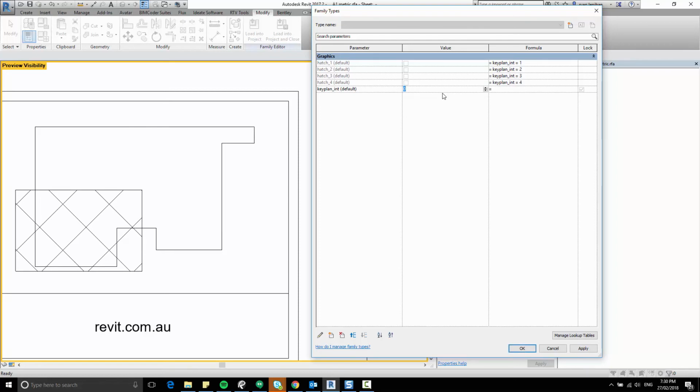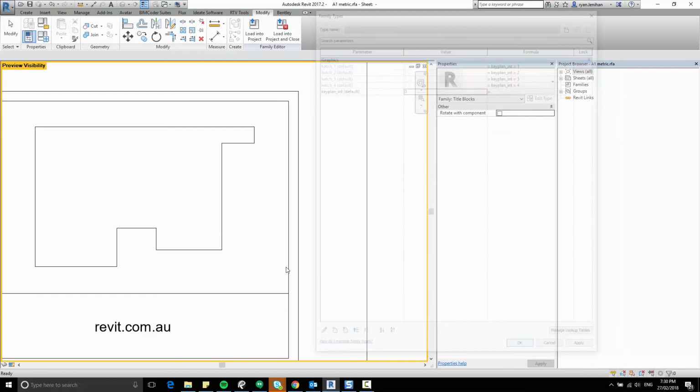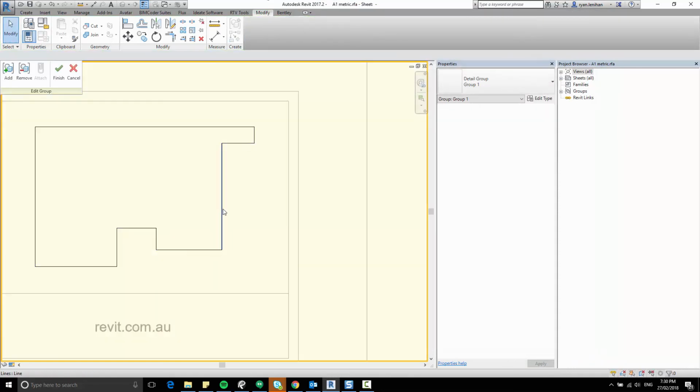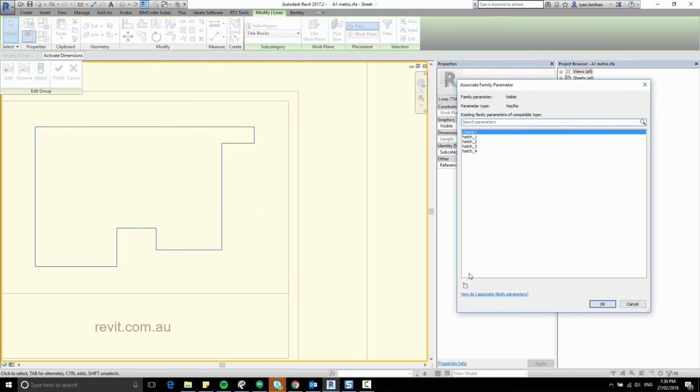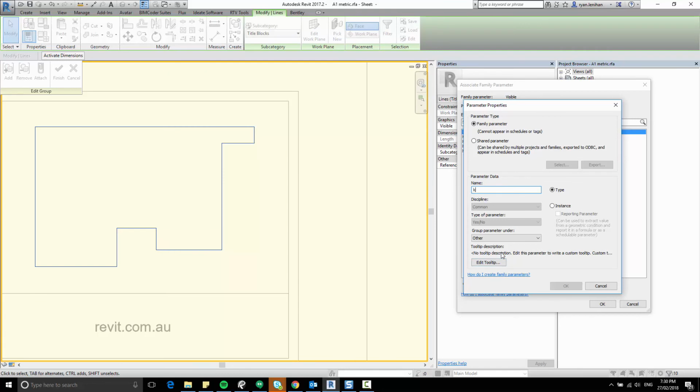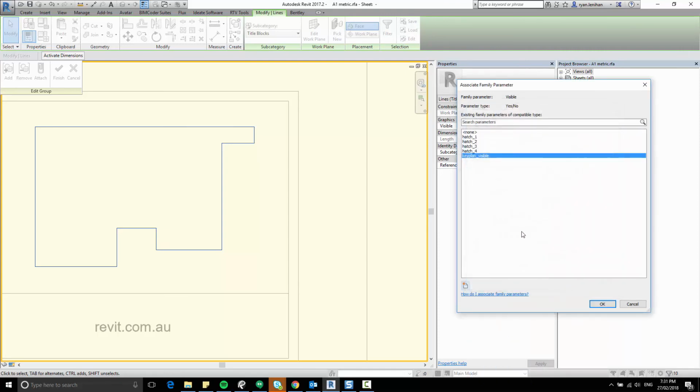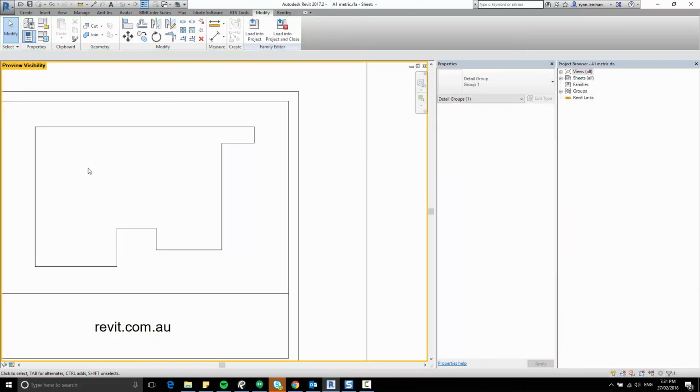So the really good thing about this is if you have, say, a title block, a cover sheet or a detail sheet or a schematic sheet, something like that, where you don't need the Keyplan to be visible, when the Keyplan integer is set to 0, you can see that all of our Keyplan hatching is switched off. All right, so we can take that one step further though, as I showed in the blog post on revit.com.au, where you can actually set this guy. As I said, I had this as a detail group, which I don't recommend using, but we'll call this Keyplan visible. And again, that's going to be an instance, and that's going to be set under graphics. So that there is going to control that line work.